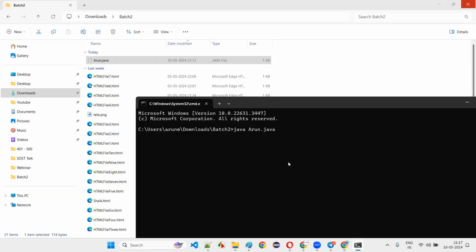I don't know why it's not coming now. Recently I also saw it, but somewhere I missed it. But it's better you compile it, no matter whether it is running or not. Better to compile it, guys. Java is a command. What is the command for compiling? Javac is the command for compiling, and you have to give the file name.